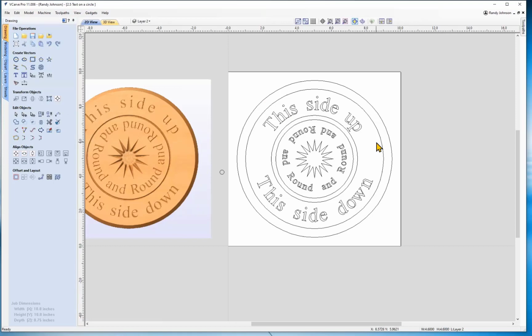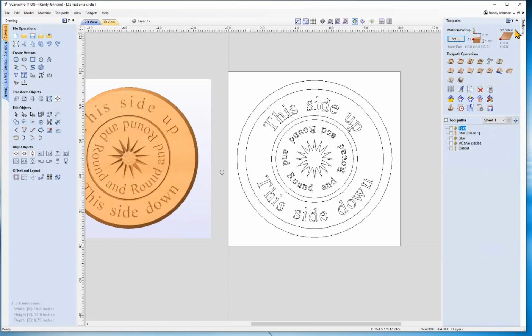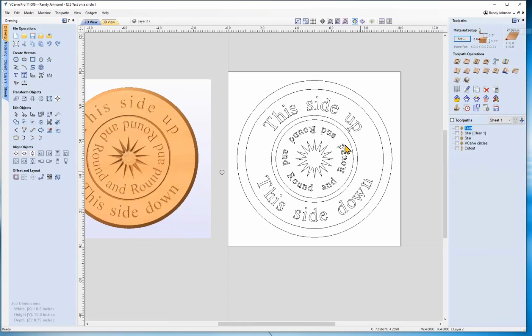Now, we talked a little bit about tooling before class tonight, talking about the ball nose bits for 3D carving and V bits for V carving. It is important to differentiate that, or when you use text or you want to do V carving of this type, it is important to use a V bit for that process, because text in particular, although you can carve it with other types of bits, you get the best results if you use an actual V bit as opposed to a ball nose bit or other types of bits.